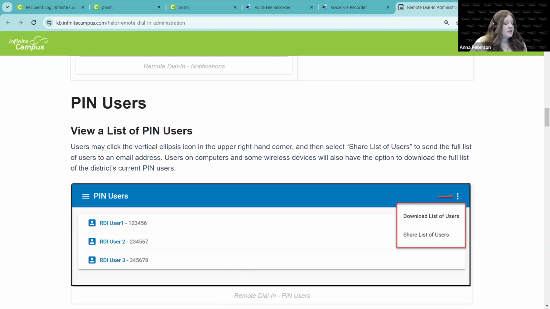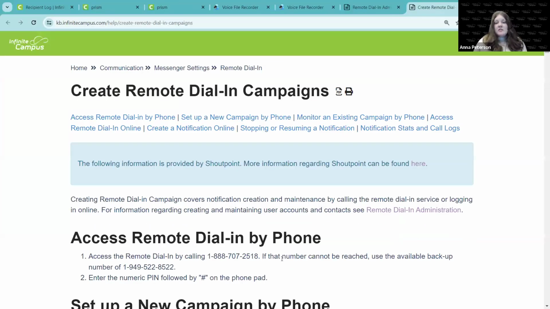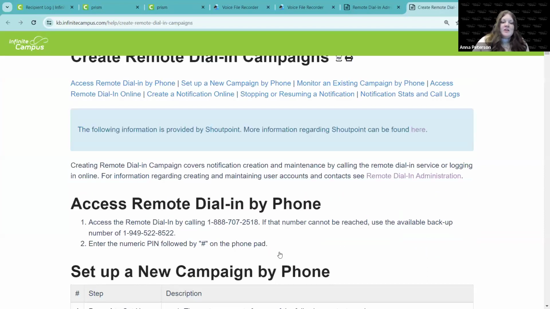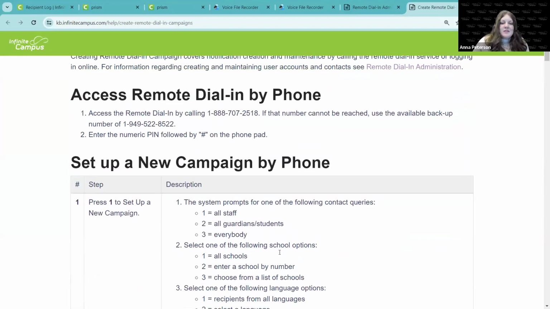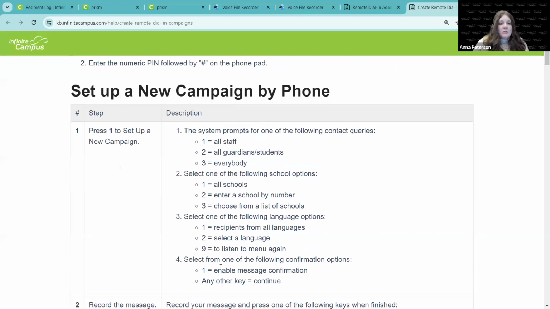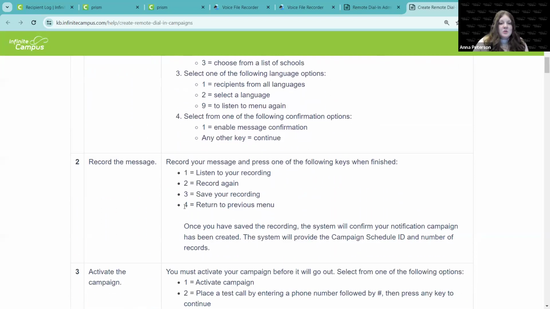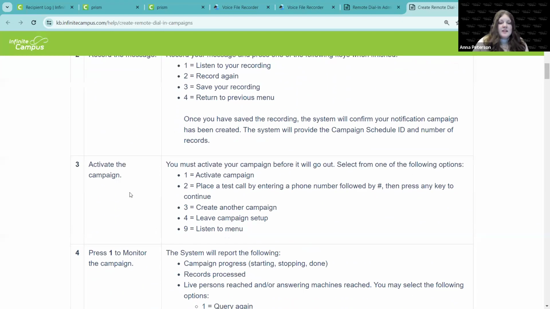The other article I'll draw your attention to is the creating a campaign article. So if you're just curious, what happens when I dial that number? What is actually the process of setting up that voice campaign? This article lists out step by step the voice prompts you're going to hear when you call in to set up your voice campaign. So it's got step 1, it's going to list all the prompts that you'll receive. Step 2, what do you do next? Some folks even print out this article to save for their records, and that way you have it in case of an emergency. If you can't get online, you have that paper copy saved.